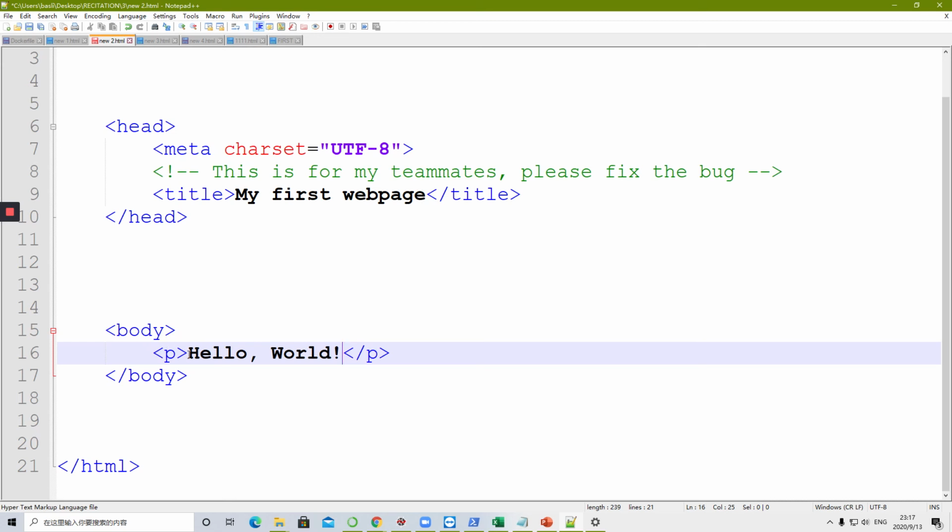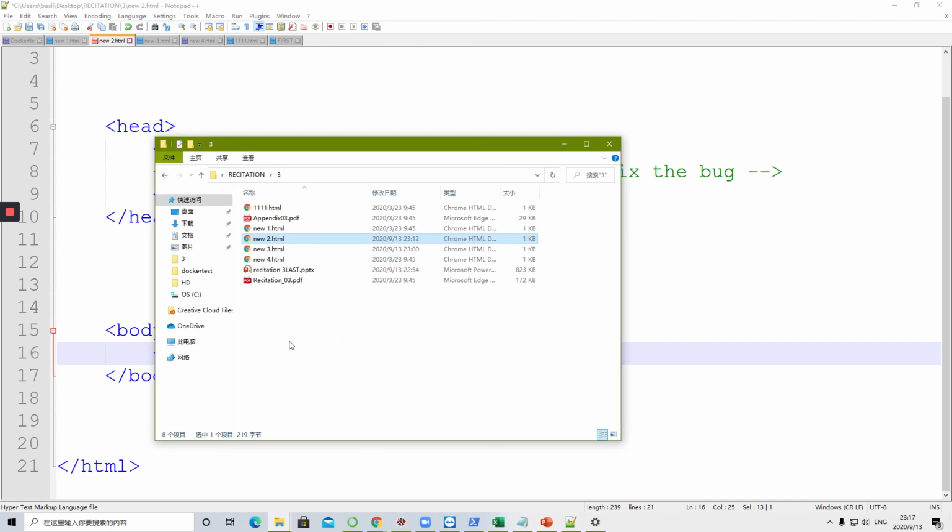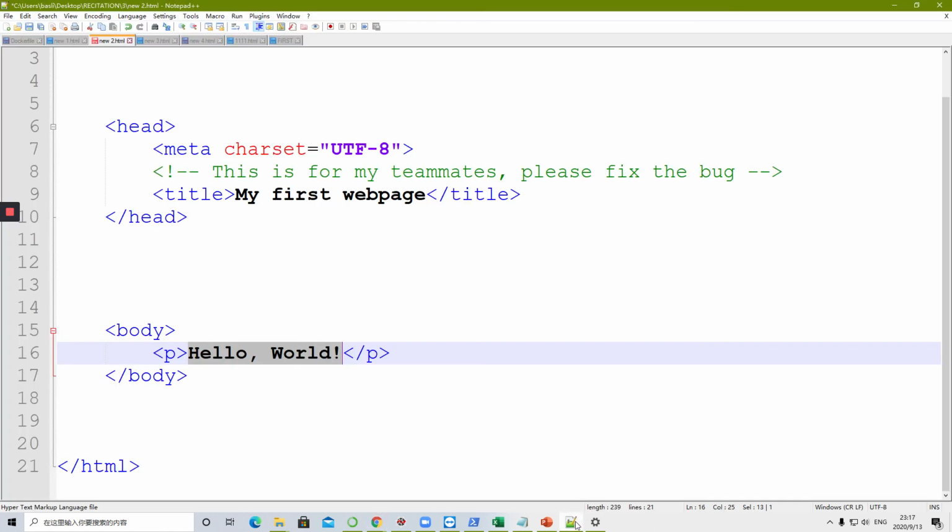This sentence will show as a paragraph on the web page. If I run it, you see hello world. So this p paragraph is going to show on the main web page area.